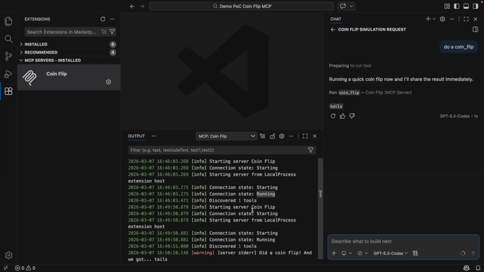Now here you can see where we log the request. You'll notice this one's flagged as a warning. Like I said before, we're using the standard error for logging. We don't want to clog up the standard out response channel. Good enough for a demo. Alright, back in the chat.